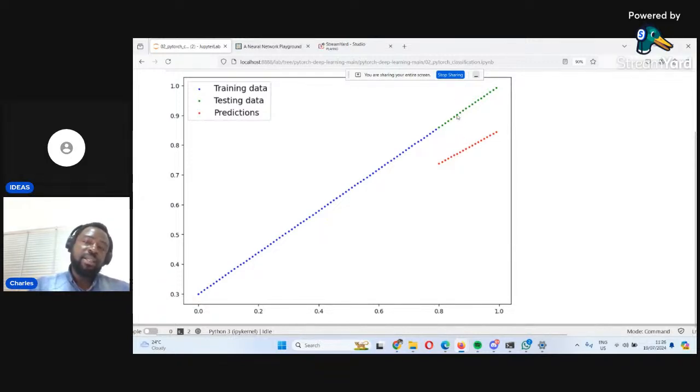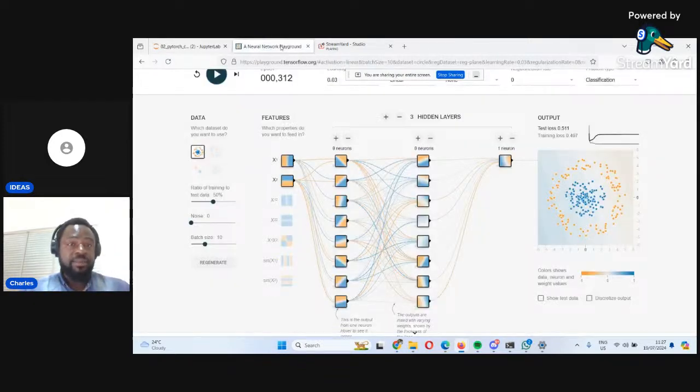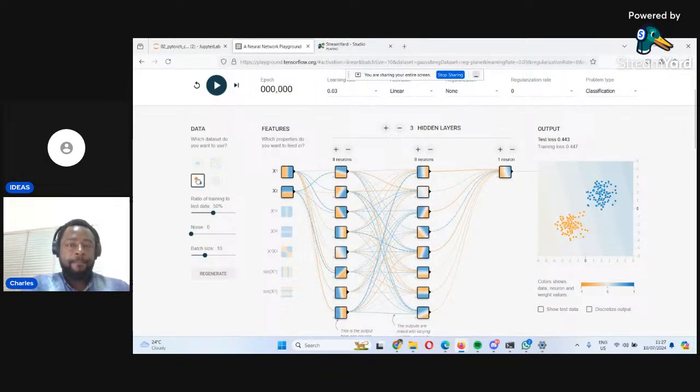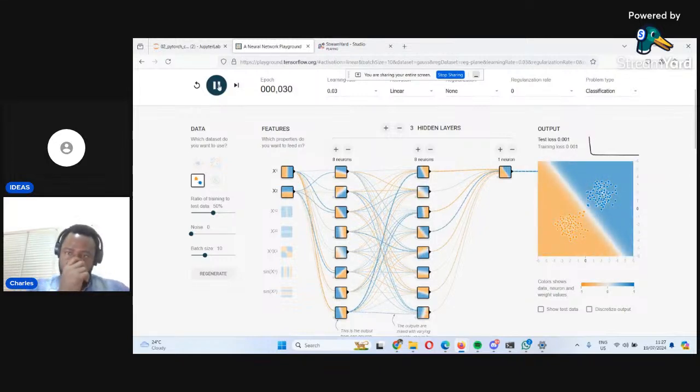It's getting very, very close to the actual data. Another way to look at this is if you go back to the interactive tool, let me even just change the data set. Look at this data set. Obviously, this data set is well separated, so I can fit a straight line here. I can fit a straight line on this one. With the same model, if I run this now, you can see that it perfectly separates the data into two classes, one on this side and one on this.